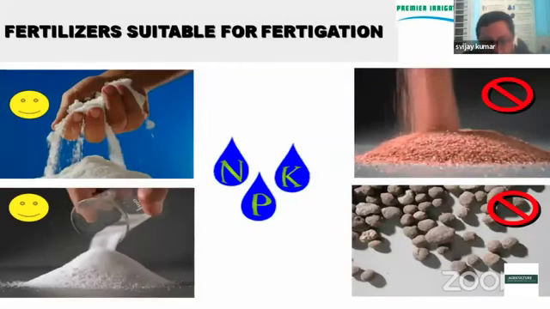Now we'll look at the list of fertilizers that are suitable for fertigation. As you look at the sketch, you will find generally the fertilizers which are white in color and free flowing. You all know that the three major fertilizers are NPK: nitrogen, phosphorus, and potassium. The one on the right is the red phosphorus, and at the bottom is the DAP. Those are generally not recommended because they create clogging in the emitting system, are not fully water soluble, and are best avoided.